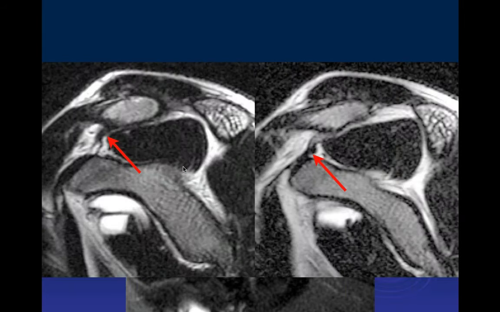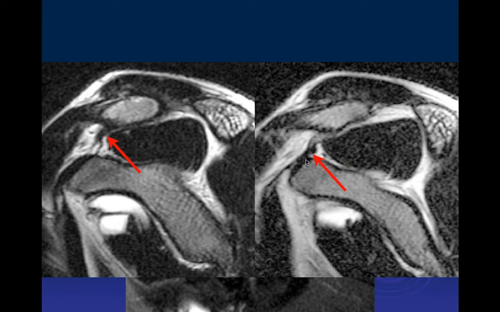And these are the sagittal images. What do you think about those? So in the sagittal images, we're looking at the coracoclavicular ligament, and it appears to be lax, as well as, at least on the second one on the right, it's like a probable partial avulsion at the coracoid process. I guess you can get avulsions, but avulsions are pretty uncommon here in my experience.